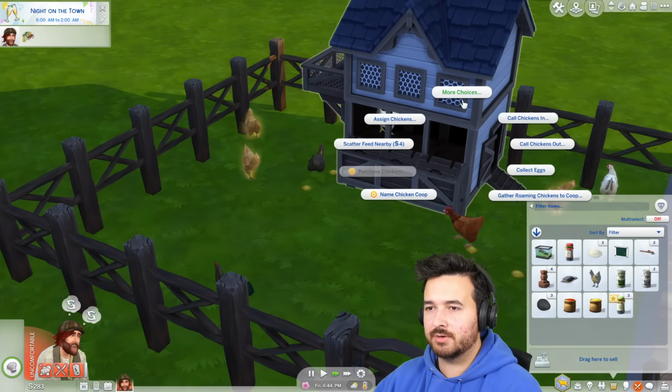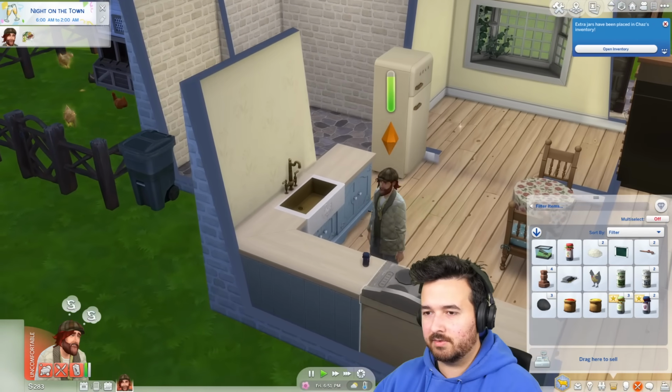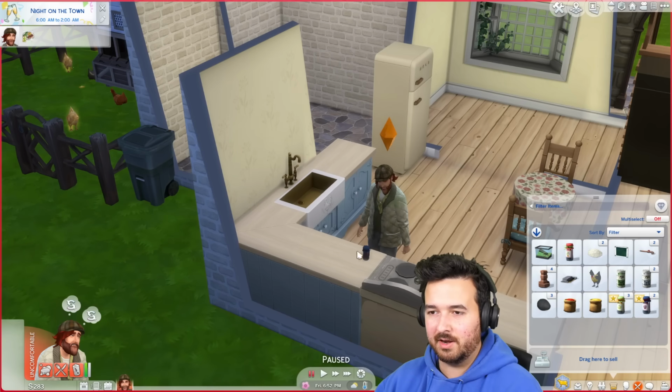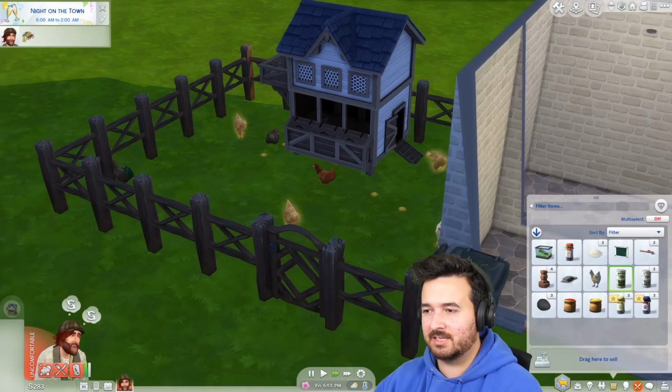You guys have produced some eggs and we also need to clean the coop, so we'll do that in just a second. All right, so for some reason, it's weird. They give me one on the counter and then the extra ones in my inventory. Why don't you just put them all in my inventory? I don't know, that's weird. All right, let me go clean the coop. I still haven't had any food.